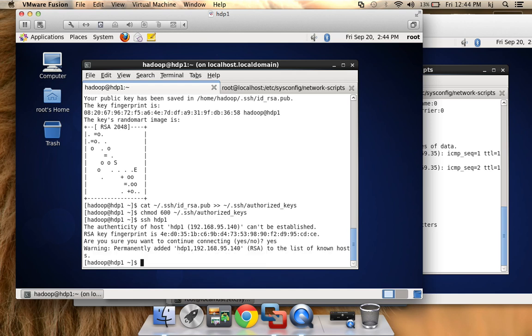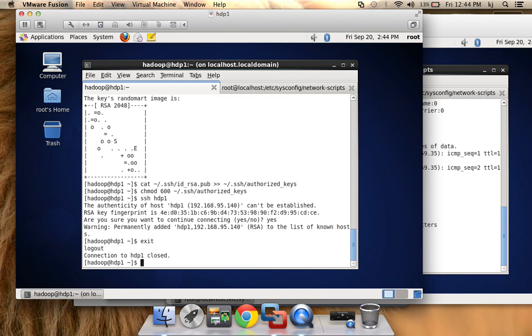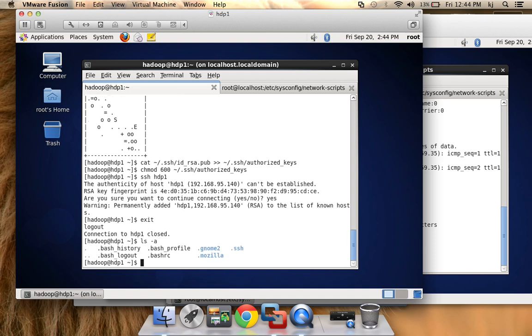Yes. Cool. Now what I'm gonna do is copy this folder to my box 2 so that each time they communicate with each other, it doesn't require passwords. For that, I'm going to do SCP to SDP2.